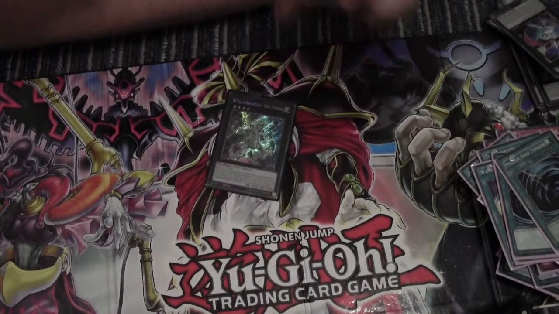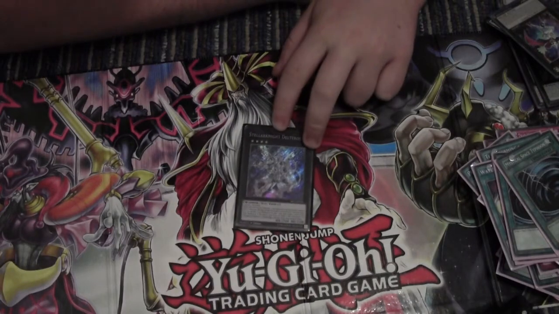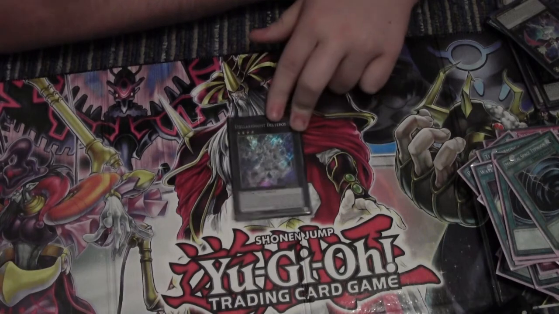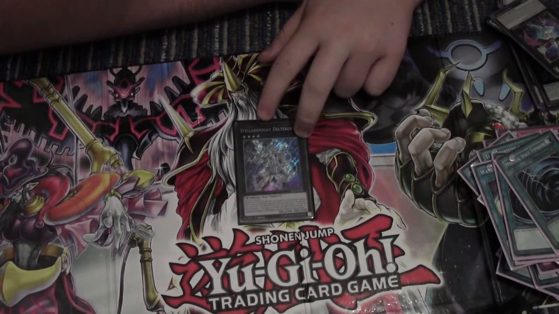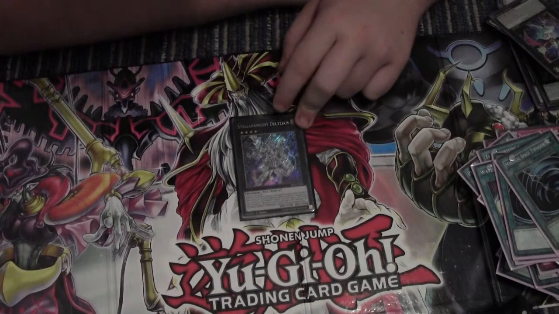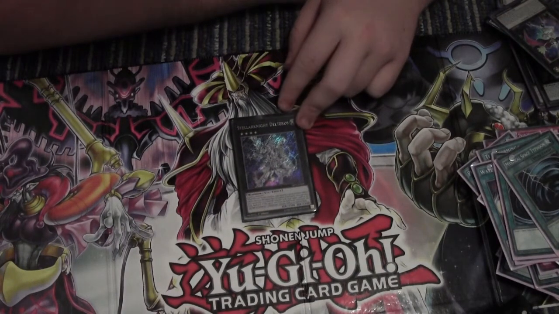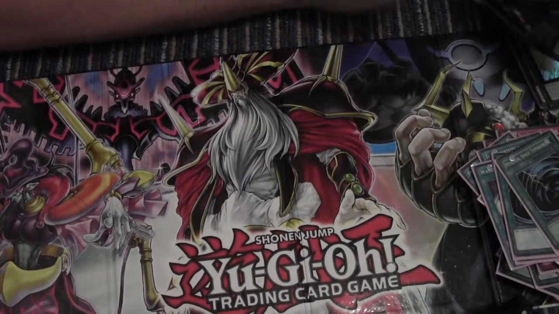And finally, a Stellar Knight Deltros, 3 level 4s, detach, destroy one monster on the field. I don't really go into this, but I have a few times, and it has actually saved me quite a bit. So yeah, alright card, I suppose, quite cheap, recommend picking it up. And that has been it for this deck profile.